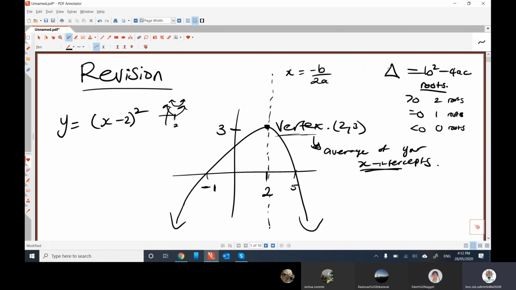So what you're going to do first is make this into a sad face, which becomes negative x minus 2 squared. And then shift up by 3, and you're done. That's this equation. You want to double check it? You could expand and simplify and then sub in your vertex and it'll work out.